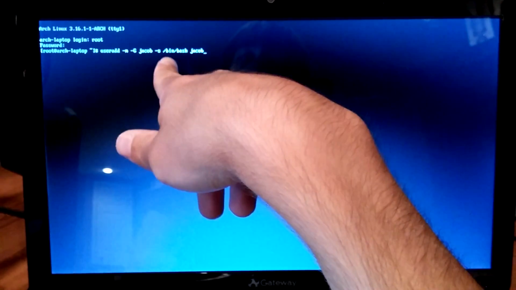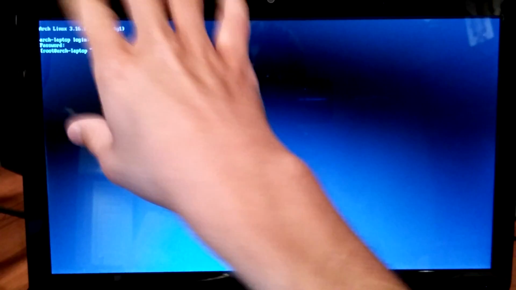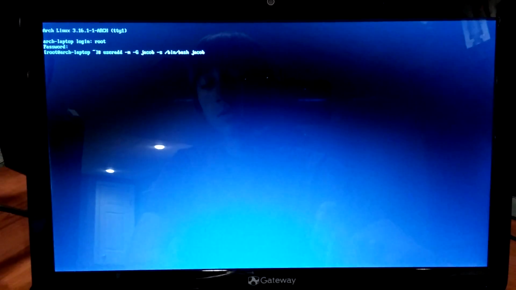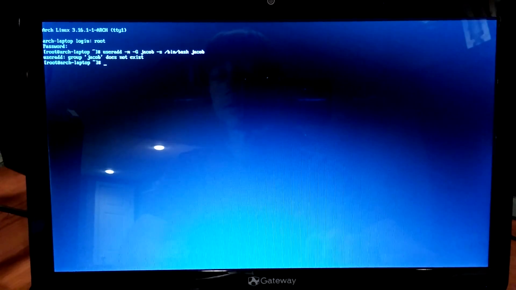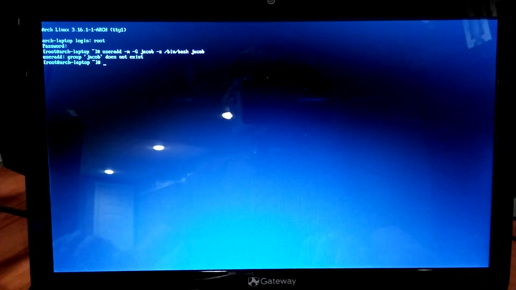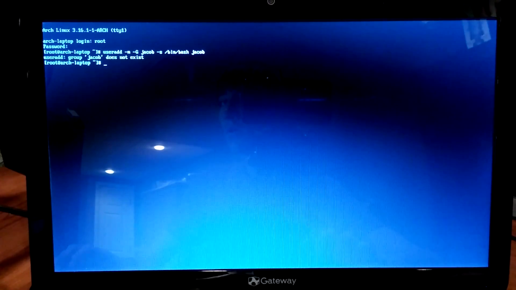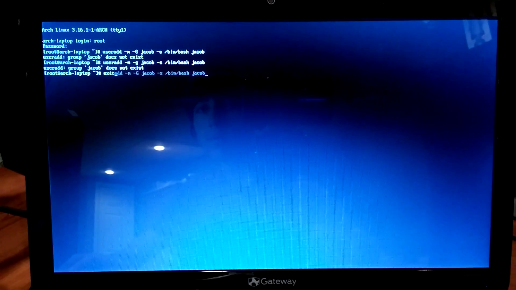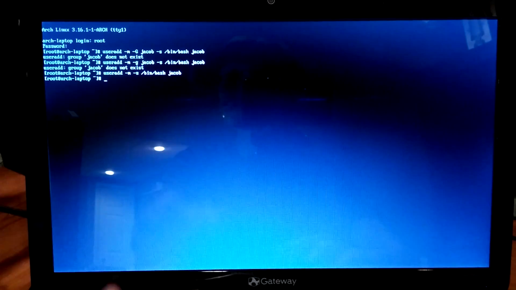And then whenever he opens up a terminal, he's going to get the bash prompt, which is just a normal terminal. So press enter. Group Jacob does not exist. I know it doesn't exist. Oh, whoops. All right. So we're going to remove the part about the group. Just going to make a new user. All right, so now we've got a new user called Jacob.